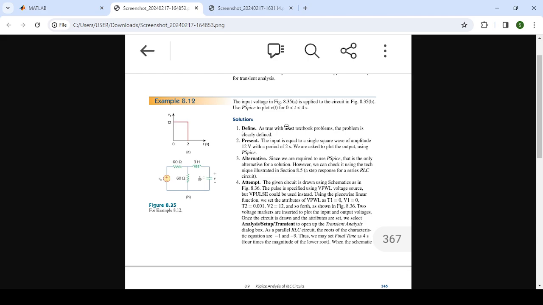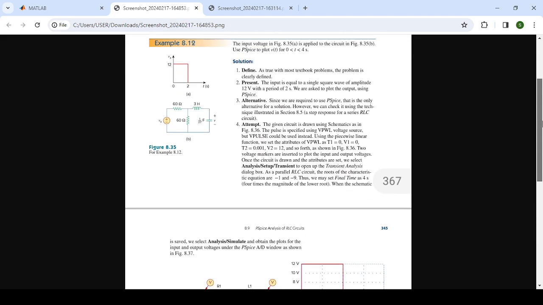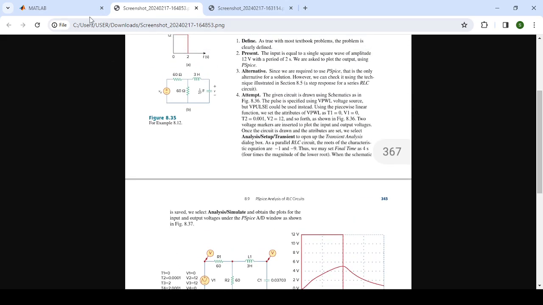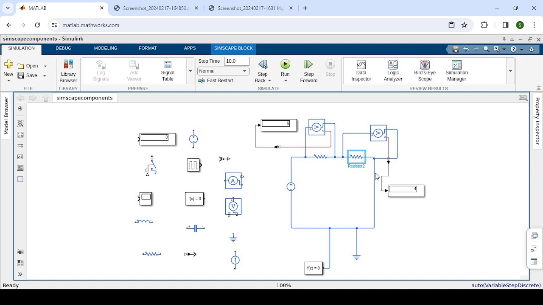This problem was intended to be solved with PSpice, but we're just going to solve it using MATLAB or Simulink instead of PSpice. So going back here, let's clear what we have so far.